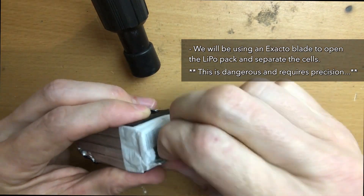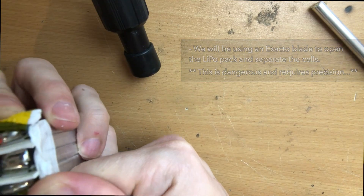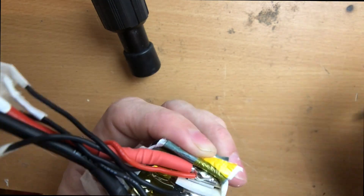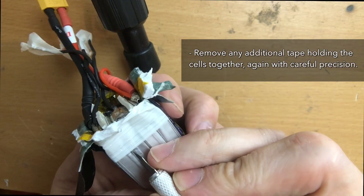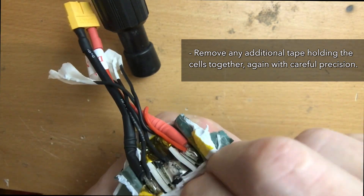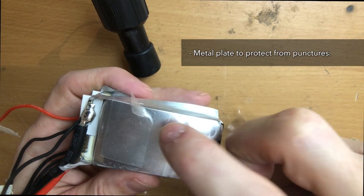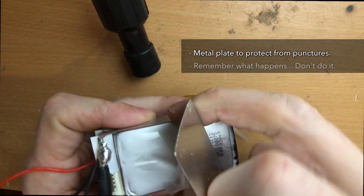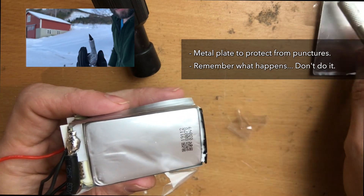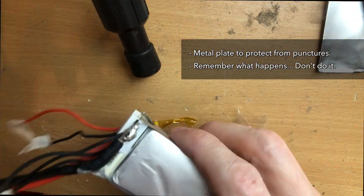What we're doing here is cutting open the top part of the battery to try to expose the positive and negative terminals. You want to remove the tape, the cardboard, and this piece of foam. Notice that the terminals are covered in tape to protect against any shorting — we're going to replace that when we're done. Here's a metal plate that protects from punctures. Remember, you do not want to puncture this battery. When cutting this tape off it is very easy to nick one of these batteries, and you saw what happened in the video, so let's not do that.